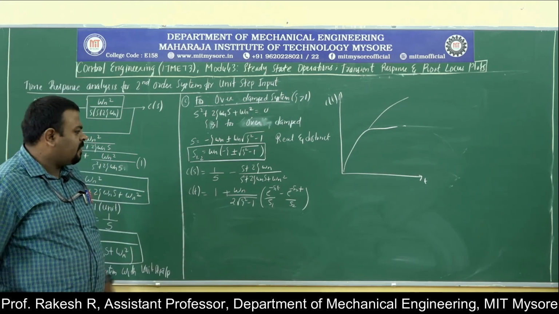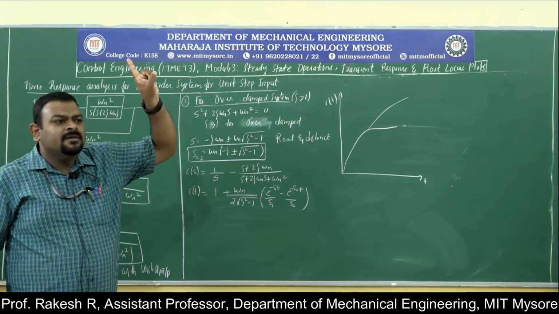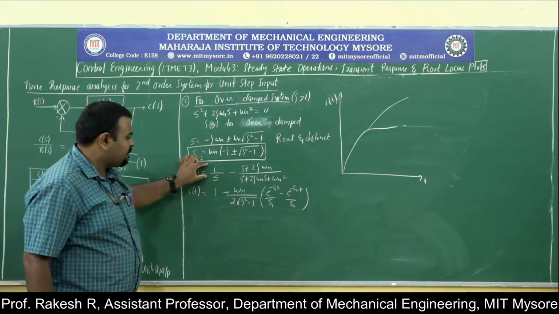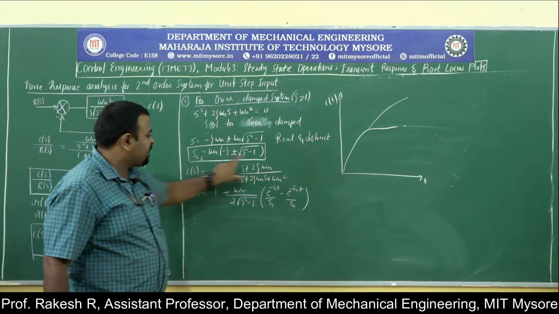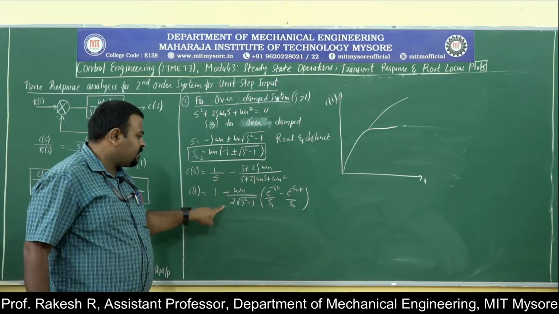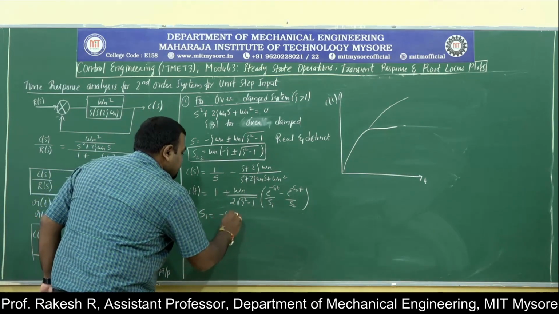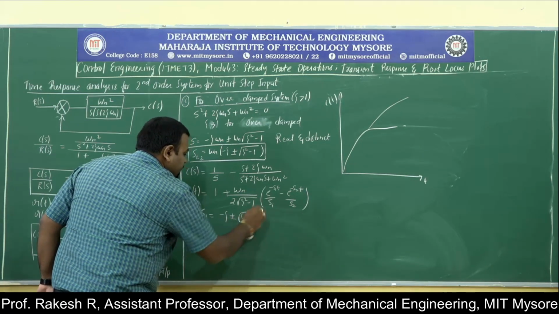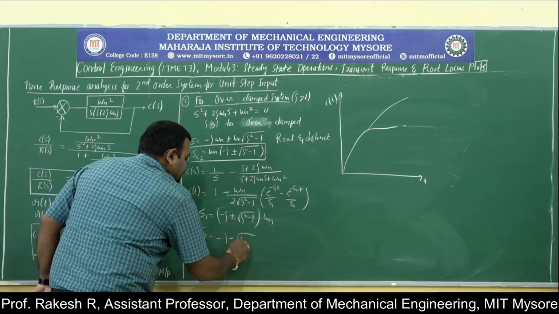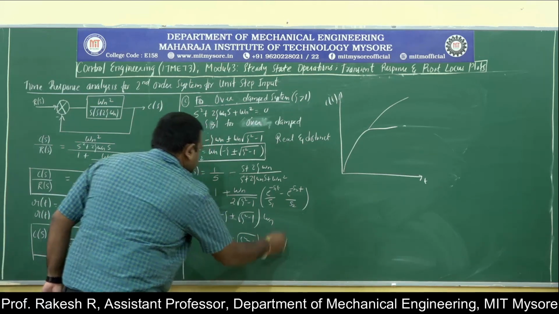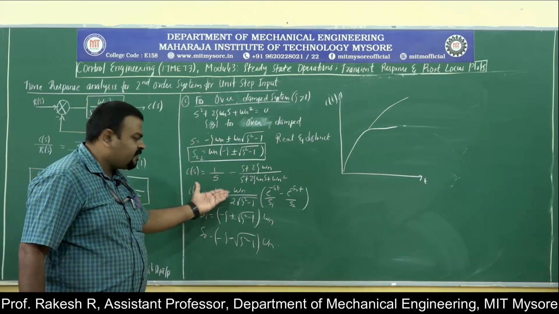Again, with the help of the partial fractions method, if you solve, you will get C of S equal to this. It is the same thing as for the underdamped system which you have derived, but here there will be no imaginary part. This is a simplification of C of S. If you apply Laplace inverse, you will get this term, and here S1 and S2 are minus zeta plus or minus square root of zeta square minus 1. If it is plus, it is S1. If it is minus, it is S2. So these are the expressions. It is just like deriving the underdamped equation. That's why I have directly written the equations.